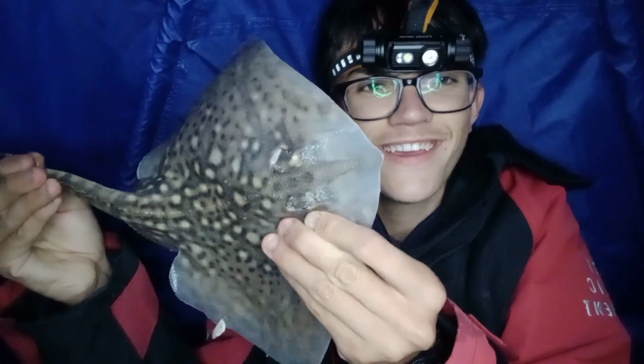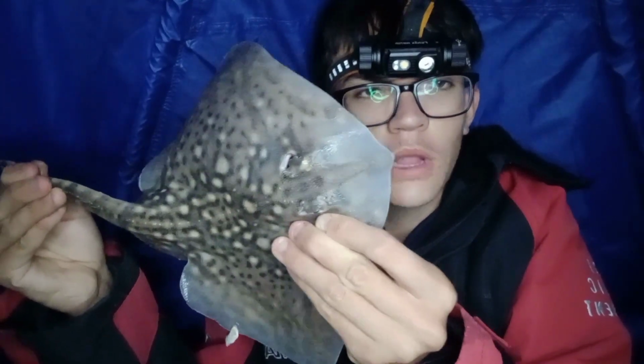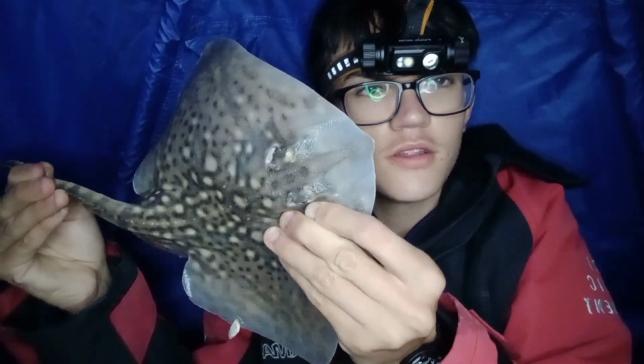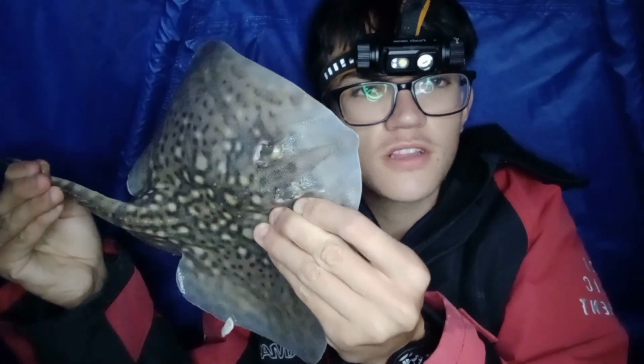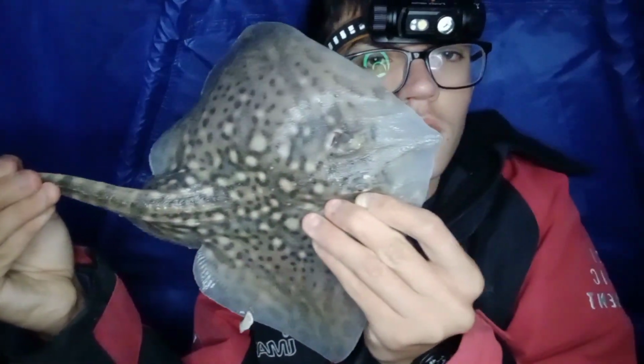What about that? Didn't really feel it on there. I thought I had something on, but I thought that was just another big clump of weed, but nope, we got a thornback ray. So let's get him back in. So there we go. Right, we'll get him back in guys. So that's not bad. Pretty pleased with that.